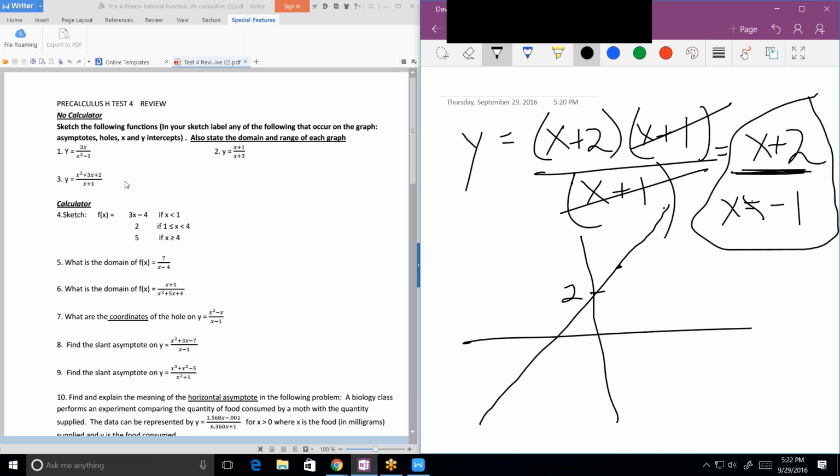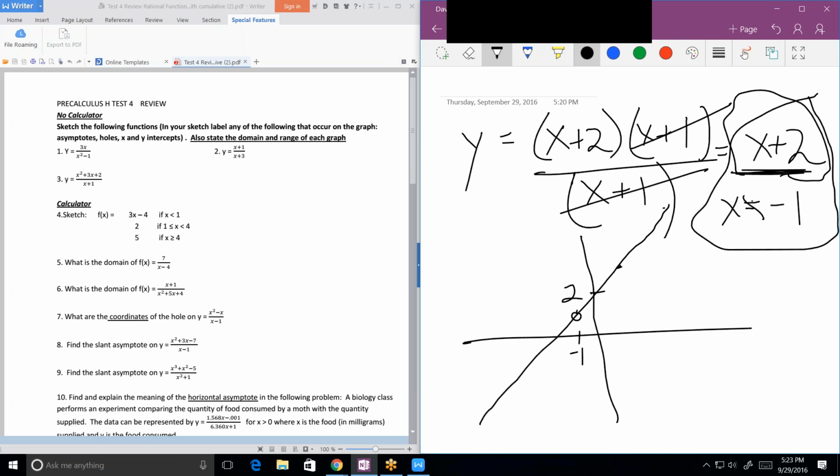But there's one further thing I have to do. I have to go to -1 and put a hole right there. What that means is that x can still not be -1 ever. It would violate the domain, even though the final function doesn't look like it. In other words, if you looked only at this final function, x plus 2, it doesn't look like there are any domain restrictions. But there are.